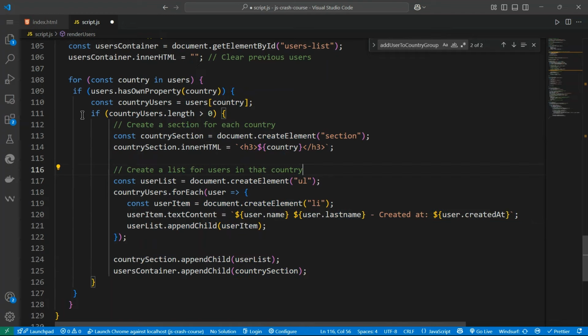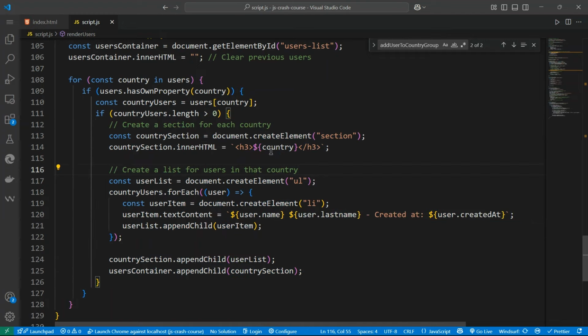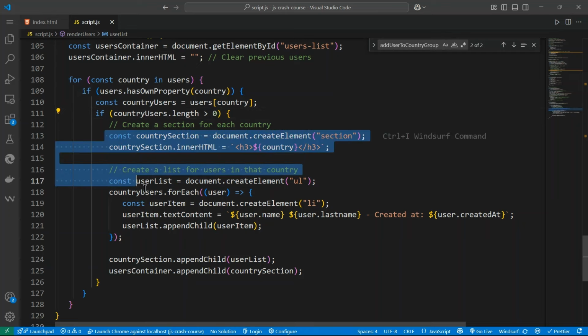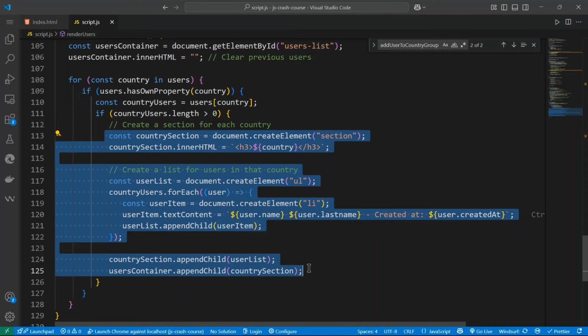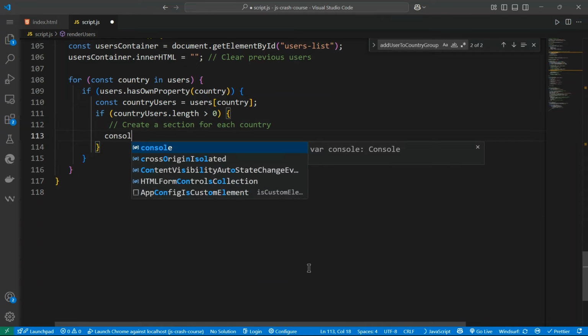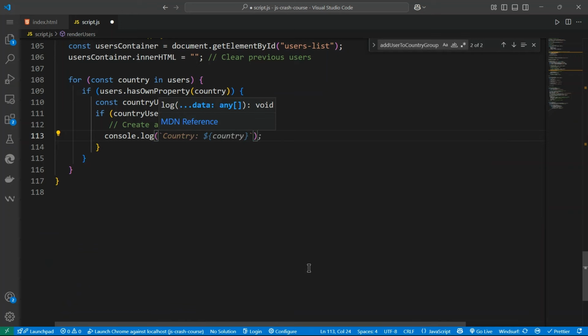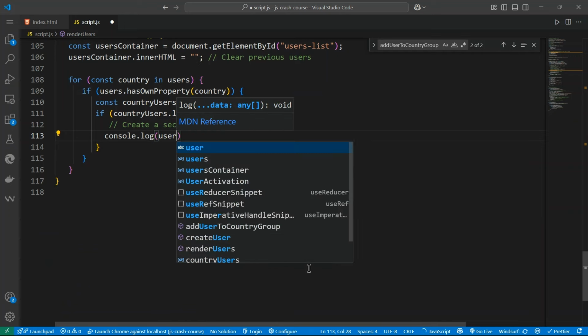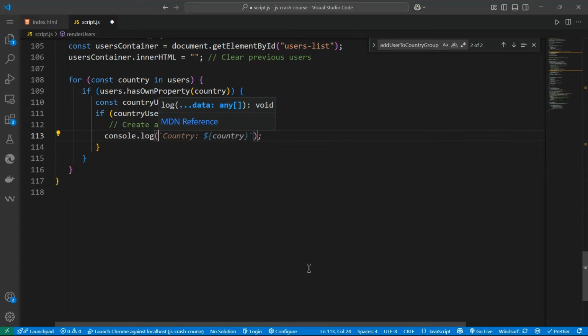Okay, so what we do now, if I save this, we take the user and loop through the users. We check if the user has user.length greater than 0. If it's greater than 0, we can console.log we got user. So I can just console.log country users dot length.